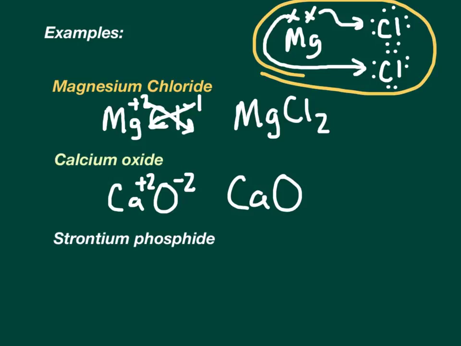And for this last one, strontium phosphide. Strontium is Sr, and phosphorus, that's where phosphide comes from, is P. Strontium is in group 2 and has a plus 2 charge. Phosphorus has a minus 3 charge. Now those do not cancel each other out. They're not the same number with just opposite charges. So what we have to do is criss-cross. We bring each one of them down, so the 3 goes on the Sr, the 2 goes on the P, and we get Sr3P2, strontium phosphide.